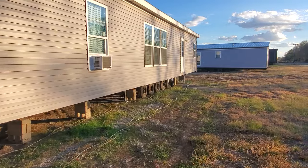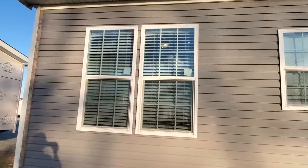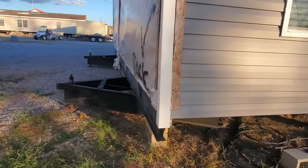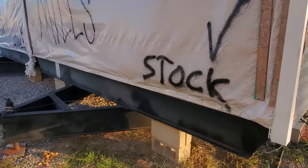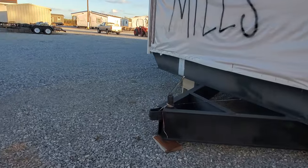You can see the back of the home — there's a little electric plug in there. There is an eave all the way around, and of course that is vented so moisture doesn't stay in your home. This home isn't blocked fully like it would be on your property, but it will get blocked correctly once it gets delivered to you.